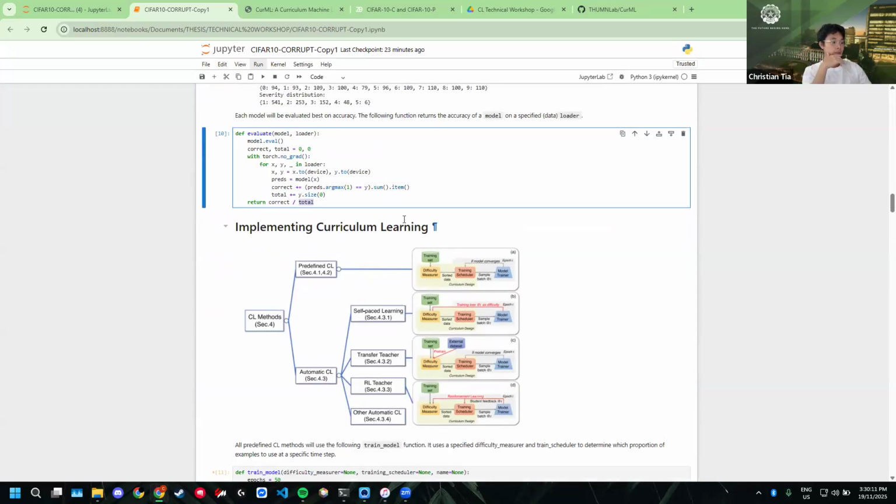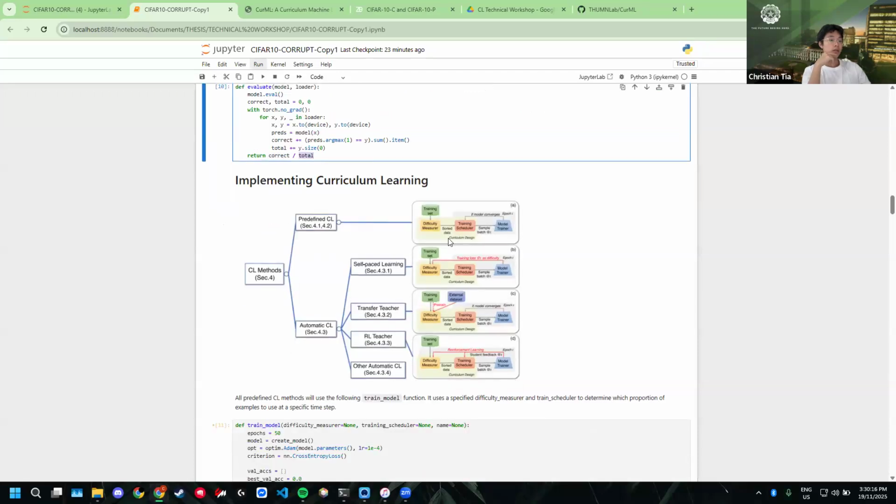So yeah, now we can begin to actually implement the curriculum learning. If you recall last week, the curriculum learning design consists of two main parts. Number one is the difficulty measure, and also the training scheduler, because when you say you want to train from easy to hard, there are two questions you have to answer. Number one, what is easy, what is hard? And also, when you move from easy to hard, how much more hard data do you introduce, and how much more per step? Okay, and those two questions are answered by these two modules, I guess, or two functions.